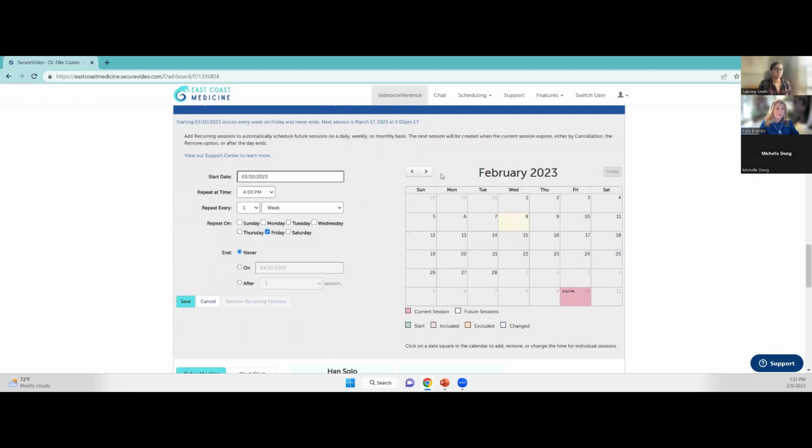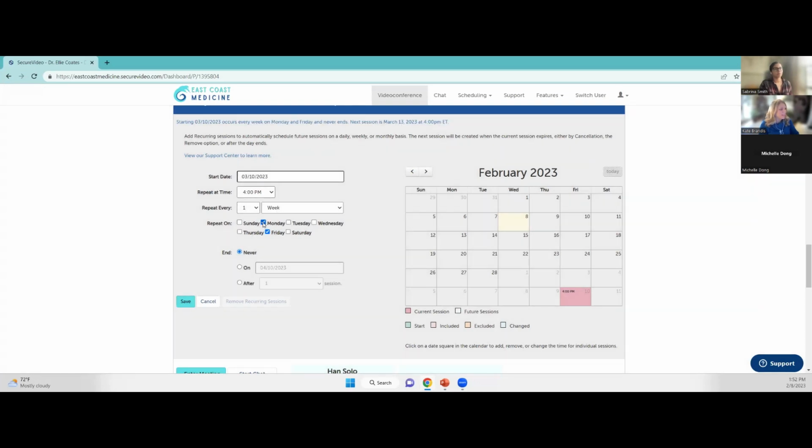And this is going to pull up a calendar, just like typically what you would see in a digital calendar. And it allows you to set the recurrence for that session. So the first session here is on the 10th at 4 p.m. I can tell the system to repeat this session every one week. You can change this to every 2 weeks, 3 weeks, or you can change it to days or months. So whatever the recurring schedule is, you can go in here and update that accordingly.